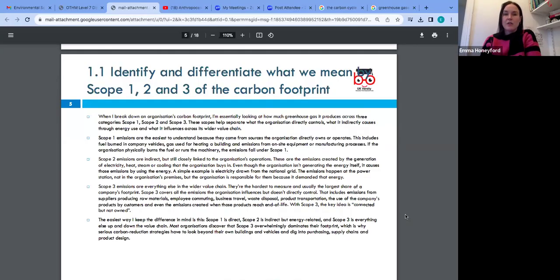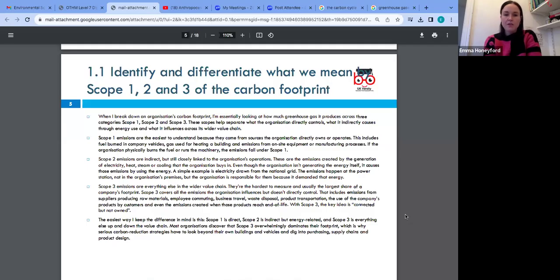So when an organisation is looking to reduce energy usage and look at the different scope areas, a great idea is to look at the bills of the building. On the bill from the energy supplier you'll be able to see the breakdown of where the energy has come from. So that's a good way to have a look at that.